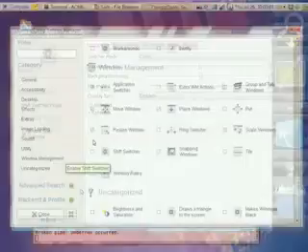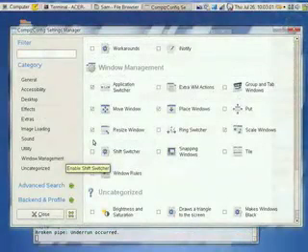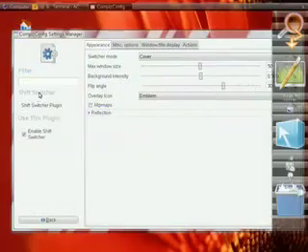Now for my favorite effect of them all, Flip 3D. Flip 3D is a nice feature in Vista that I'm sure you've all heard about. It sort of allows you to scroll through your windows in a 3D fashion. This is possible in Compiz Fusion. Now if you remember from a while ago, I told you to enable the Shift Switcher plugin.